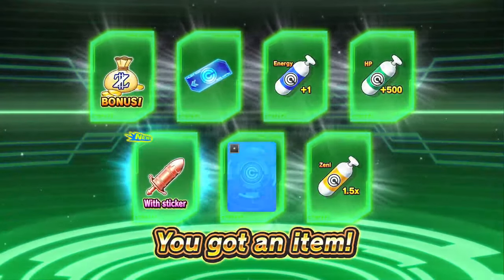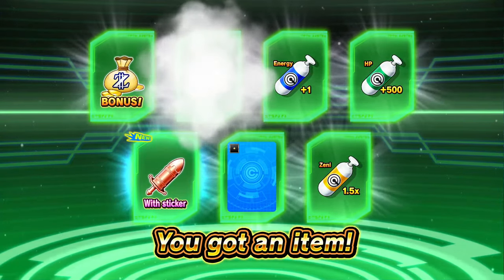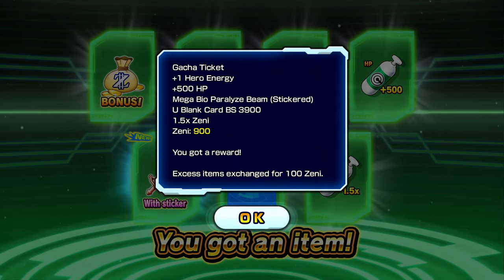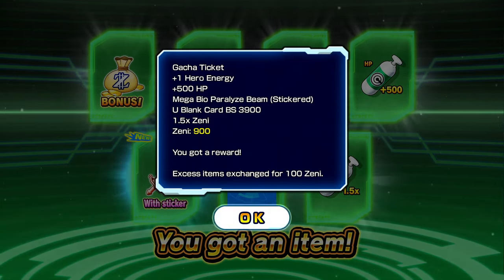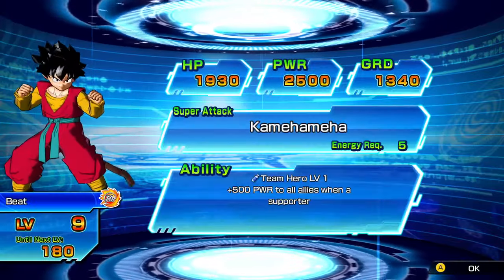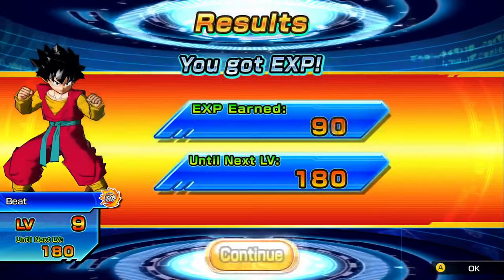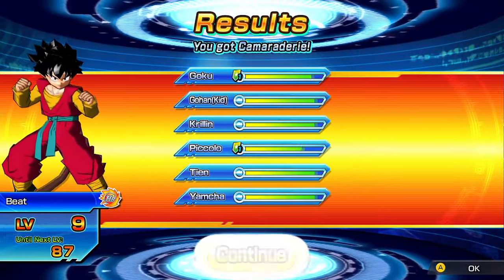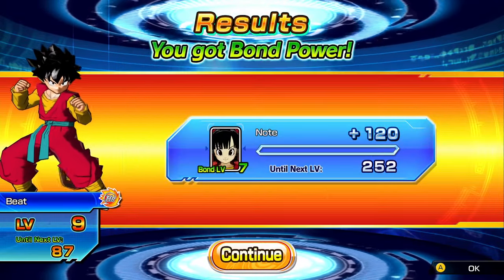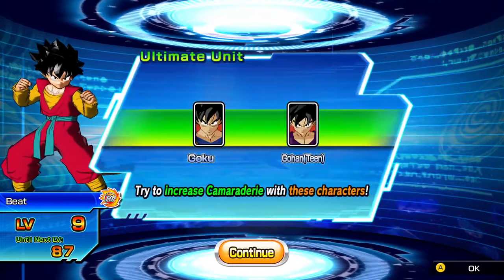Okay, guys, well, we won, but once again, I managed to goof. And I'll have to do it again. Bio Paralyze Beam? I actually don't know who that belongs to. Probably not. Oh well. Another round 4 reward, another useless camera. Alright guys, so let's get through this. And I will have to do this again. Strong soul level 2, okay.